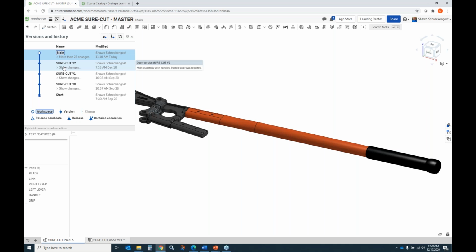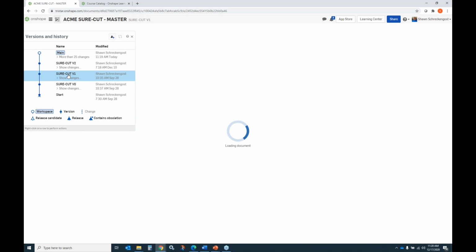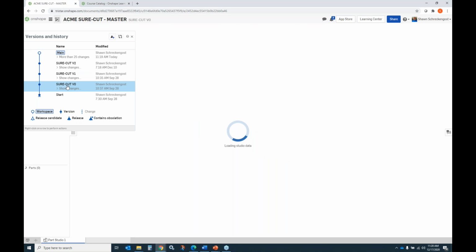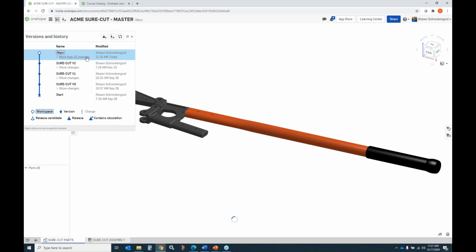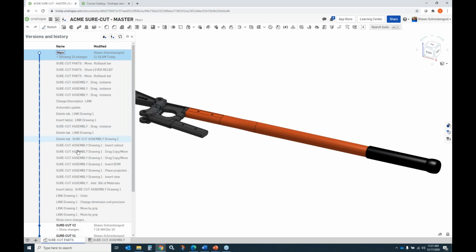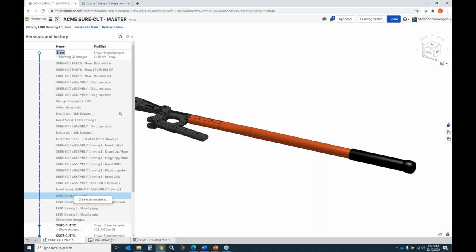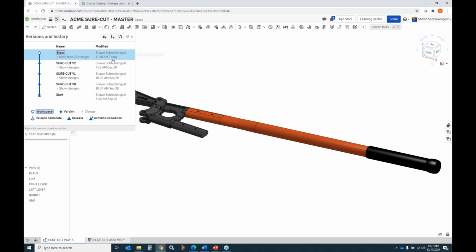I can also create versions in this system. So I can say, I want to roll back to that version there, or what version of the tool was that? I want to go back a little bit further, and I can save these versions at any point in the history of the model. I can take this main version history here and say, at this point, I want to create a version. Then I can go back and forth, basically creating a snapshot at that location. Very neat that I can do these types of things.